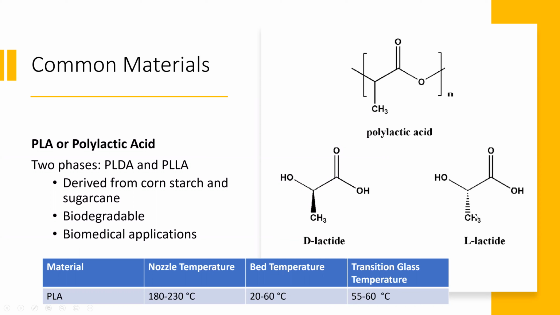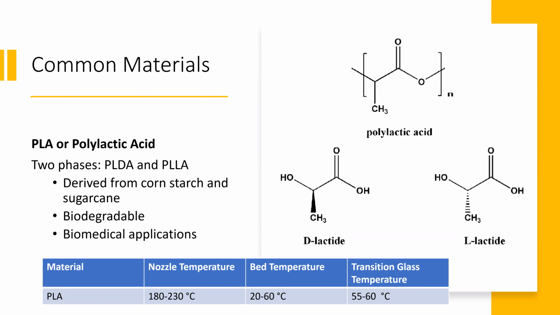So PLA is becoming more and more popular because it is derived from renewable sources such as cornstarch and sugarcane. It's also biodegradable, which, combined with its good mechanical properties and good processability, makes it the more environmentally friendly option compared to petroleum-based polymers. And it can also be used in biomedical applications. It's being used for implants, sutures, and stents.